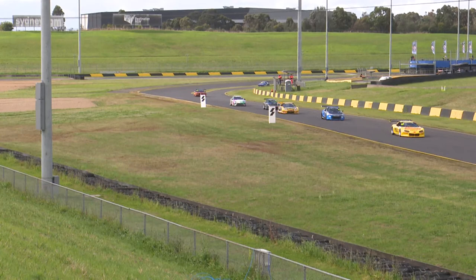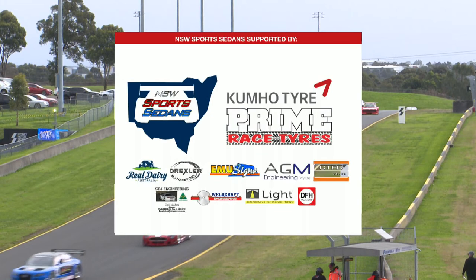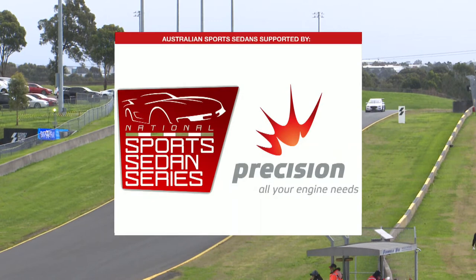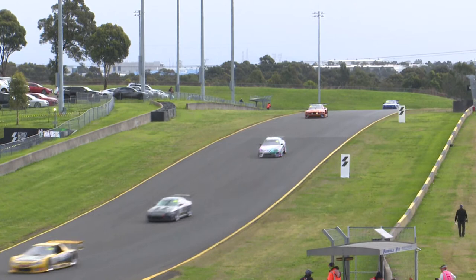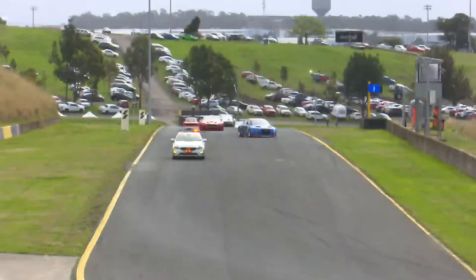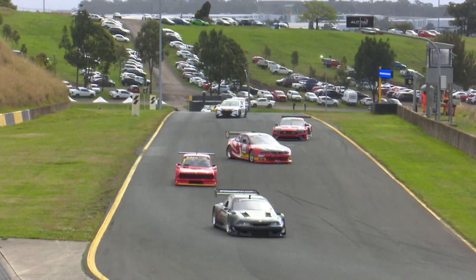And there's a perpetual trophy being passed out. It's previously been won by Tony Riccadello, and it didn't appear for the last couple of years due to COVID and all sorts of dramas that the whole nation suffered with. And good to have it back. I believe his widow Vicky and son David are also here to present that later on this afternoon, so we look forward to that. And my understanding is they're going to do a parade, first time past before the race gets underway on the second pass. In this National Sports Sedans Series, you do an out lap and an extra lap to warm up the tyres, warm up the cars, and just be ready and safe for that opening lap and journey of track activity.